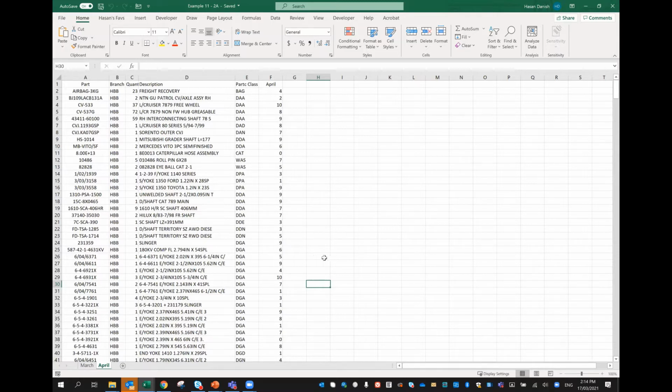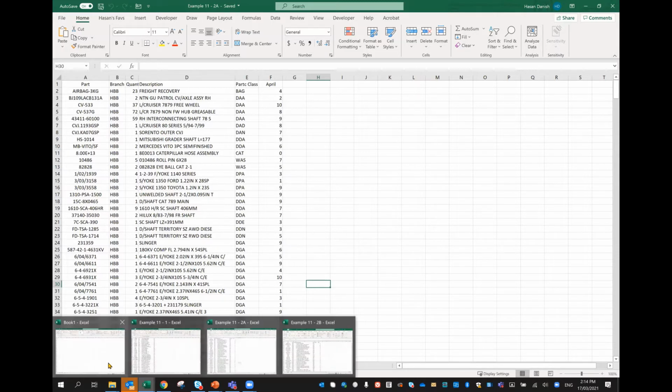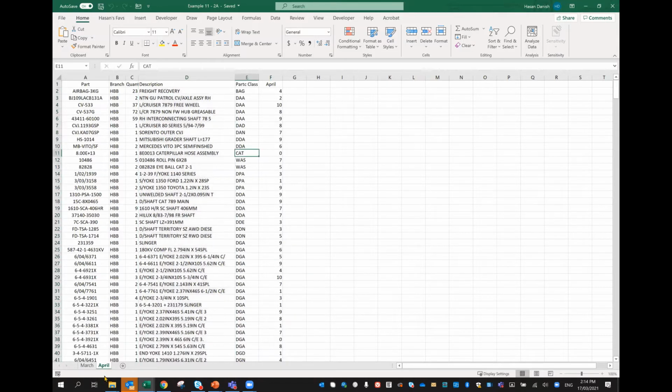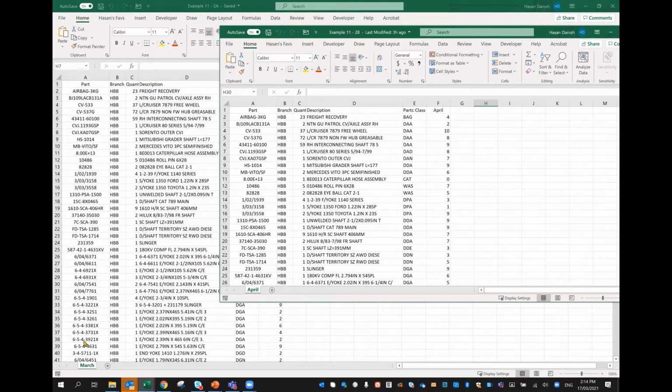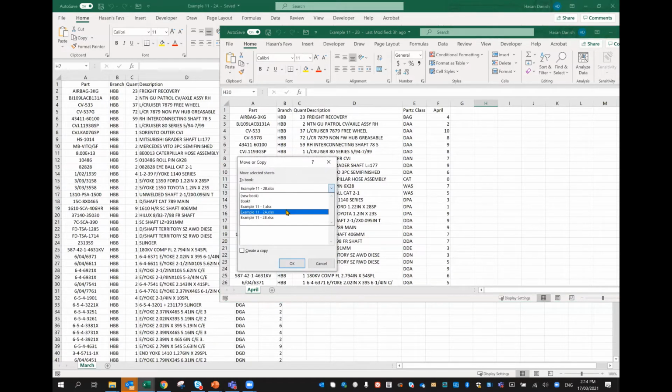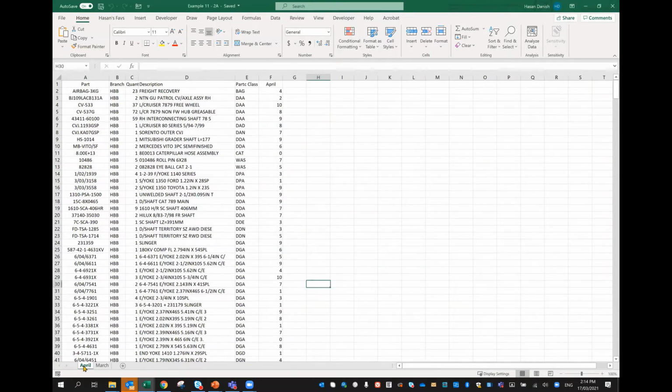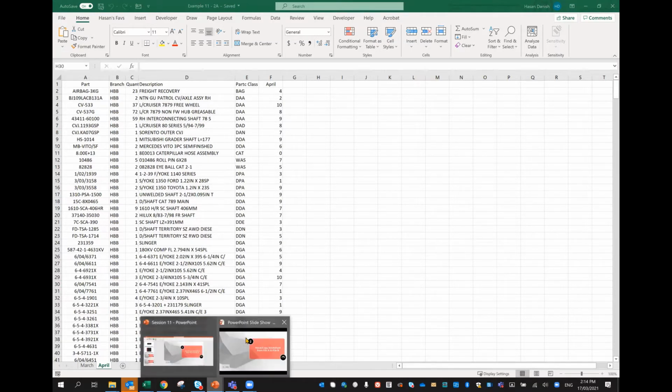Right, I will just repeat it one more time. All I did was I opened the 2 files. So this has April, this has March. I want to join them. I clicked on April, move or copy. I select the 2A because I want to copy it there, create a copy, and okay. There you go. April has come onto my 2A. And I can drag and drop these sheets and arrange them however I want. So, all right, thank you very much. Let's move forward.